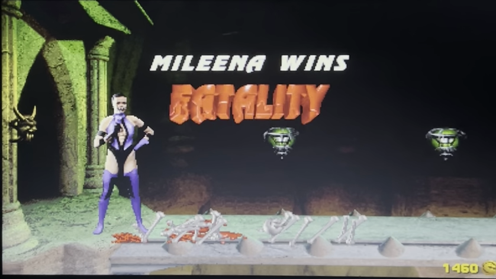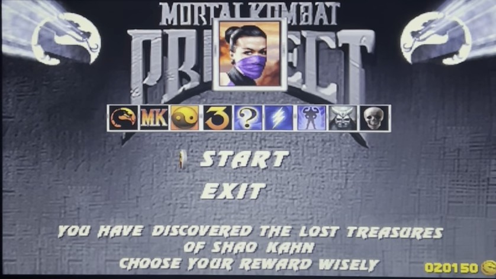Feels so good when you do a fatality to Shao Kahn. Really feels good. After all these years of kicking my ass in every classic Mortal Kombat, you can actually do a fatality to Shao Kahn on the Mugens. It's really fun. It feels good. You can take revenge. But there you have it, guys.